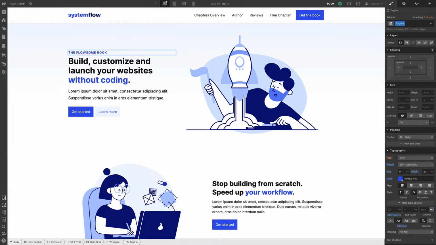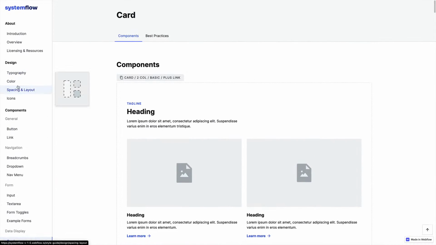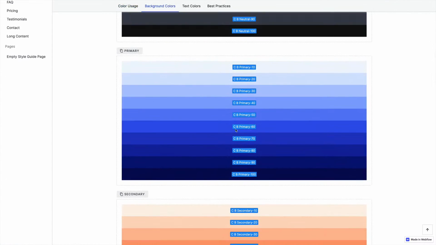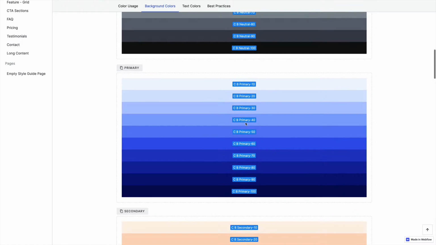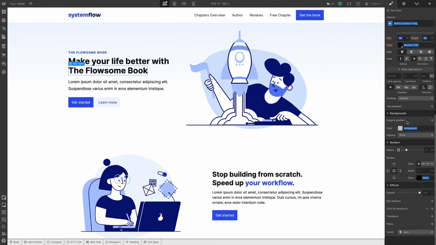Then I want to restyle the other element. So next one, I want to paste some ready-made copy that I have, and let's paste some text here as well. Now, if you want to change the color of this text, it's as easy as selecting a portion of text and wrapping it with a span. And now you can do it basically 2 ways. So first is if you use our color classes. If you go to color, you have different classes. And for example, for this text, I'd like to use this primary 60 color. So that's one way. The other way would be just going to text color here.